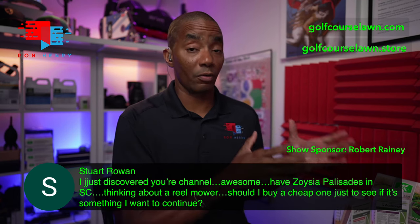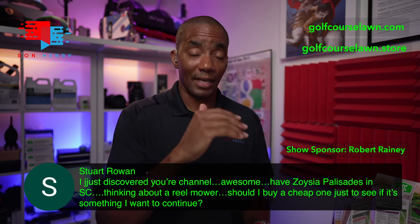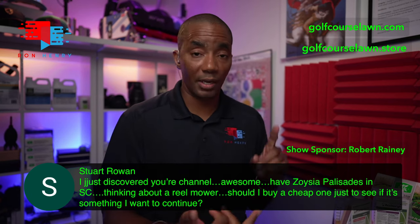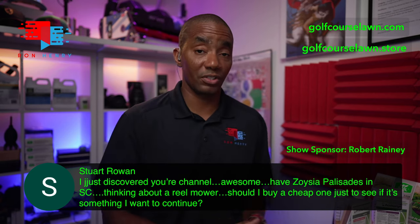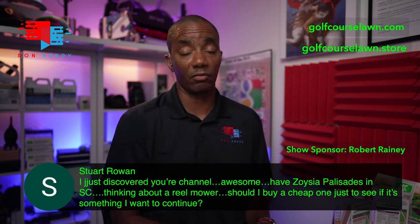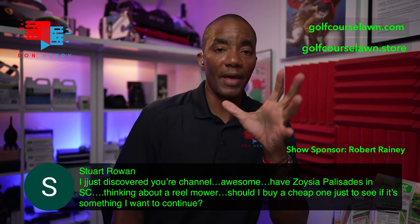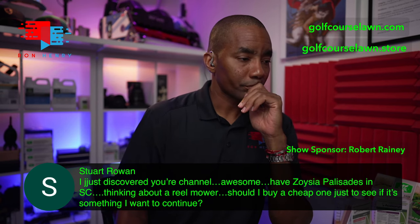It still should look better than a rotary, but the lawn your neighbors are going to envy is when you put a powered reel mower on it. When you put a TrueCut on it, or any powered reel mowing system, the lawn is just going to skyrocket and really look awesome. But you've got to work up to that. You've got to make sure that you want that first before you really go that route.